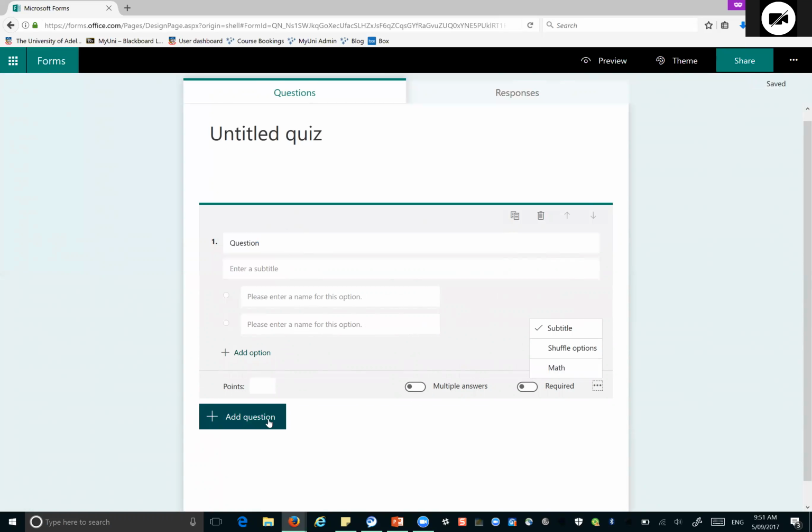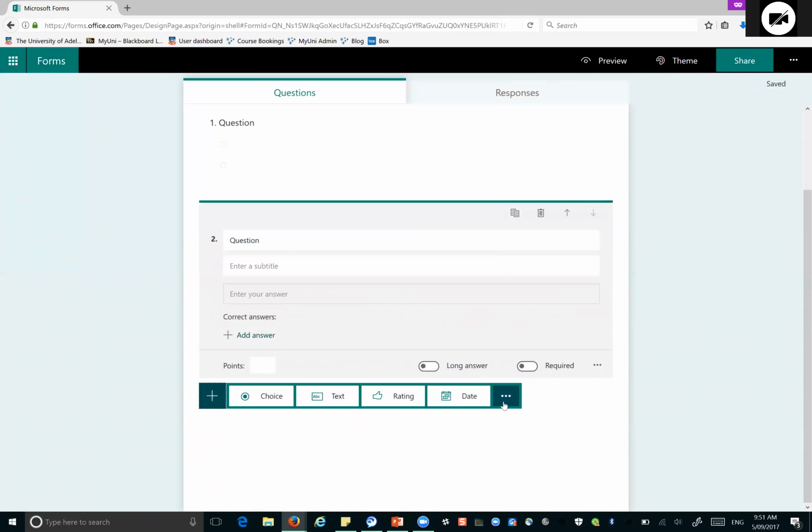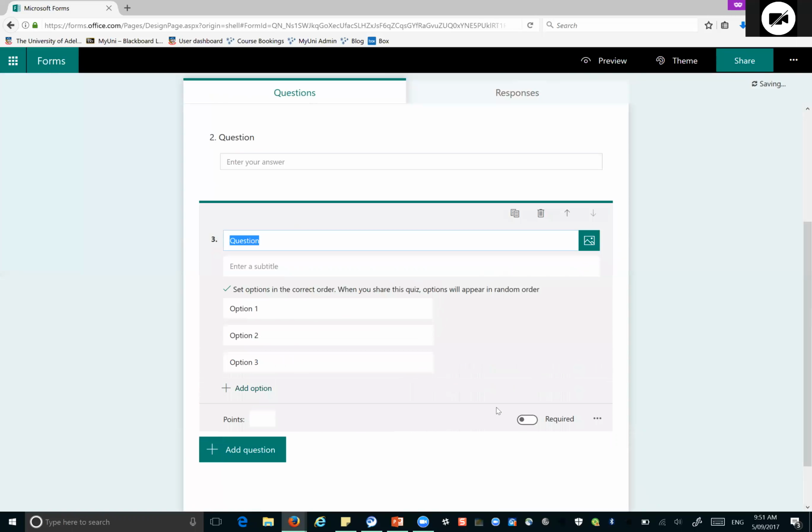No. Okay, so then if I add in something like a text response, we can put in the correct answer in there as well. What else have I got? I've got my rankings. So again, I can add points and add options as well.